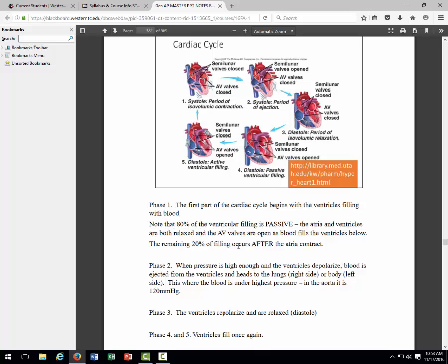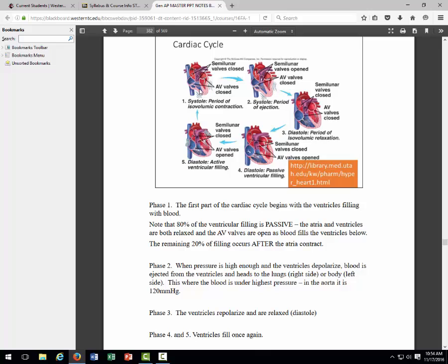Then that action potential is traveling down the pathway, down the bundle of His to the bundle branches, up the Purkinje fibers, then the ventricles contract. And there's a brief period of time when the ventricles contract where pressure is rising in the ventricle, and that slams those AV valves shut. And that's when you hear the lub of the heartbeat, the lub-dup, right? So the valves close at the lub sound, and that's when the ventricles are just starting to contract.